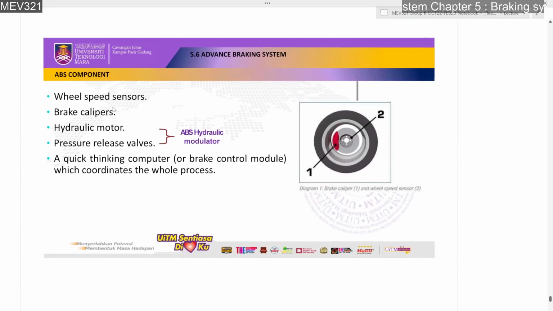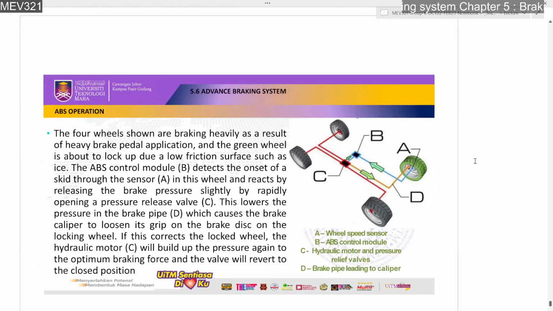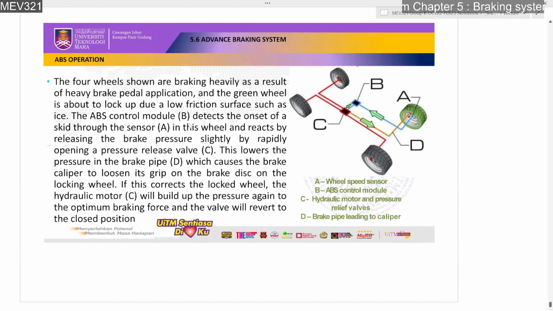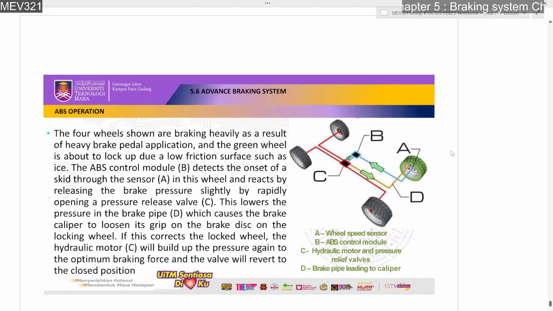Okay, jadi ni komponen-komponen dia. Sama juga, kena ada brake caliper, kena ada hydraulic motor tadilah, dan ni dia kena ada modulator dia panggil. Dalam satu case. Jadi yang eksperimen kita dalam lab tu, yang rosaknya bukan rosak pump tu dah repair. Yang rosaknya adalah motor. Tu yang problem dia. Tak boleh nak buat apa, tapi siapa yang dah pernah buat, kira agak-agak boleh faham lah apa macam mana operation ABS yang dalam lab tu sampai sempat buat. Okey. Jadi ni saya skip sebab video tu dah tunjuk. Kalau awak nak baca detail satu-satu, sambil awak refer balik video tadi, okey juga, lagi mudah faham.